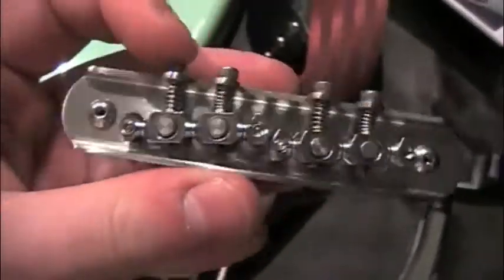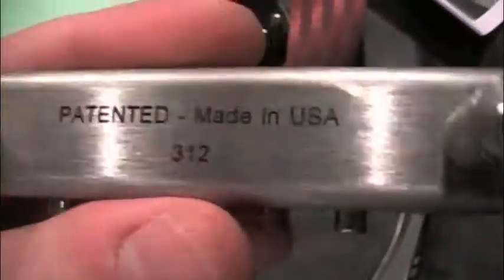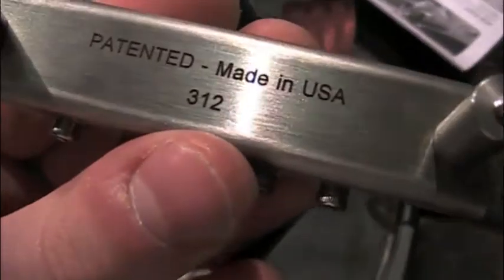JW apparently was the guy who put this in this little bag. There's nothing else in the tube — I think it's pretty neat it comes in a tube. Let's open up the bag. Ooh, shiny. When you never see the pics of them, they always look so blown up and you think this thing is huge, but it's not really. There's 'Mastery', and it says 3-12.